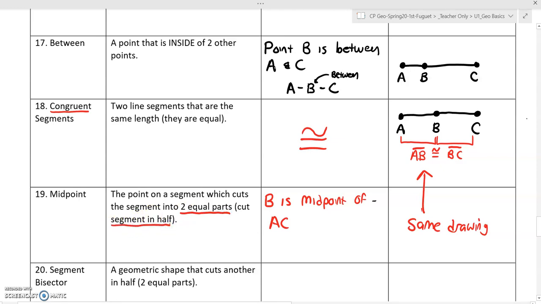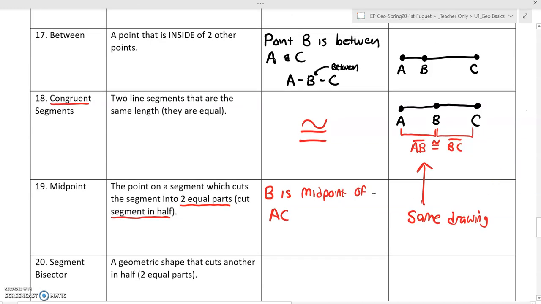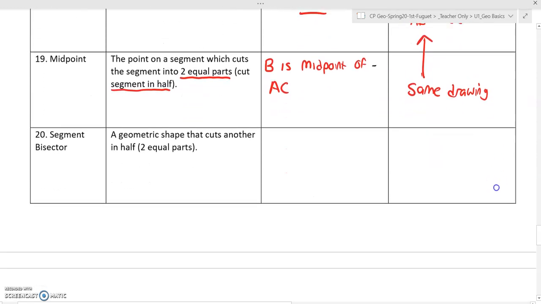And we're going to spend an entire day later in the week on something called the segment addition postulate, which we'll go into greater detail on. Okay? Again, feel free to pause at any point here. This is a good spot maybe to pause and go back and refresh some of these words that I've just gone over with you. But moving on, we have about 5 more here to go.